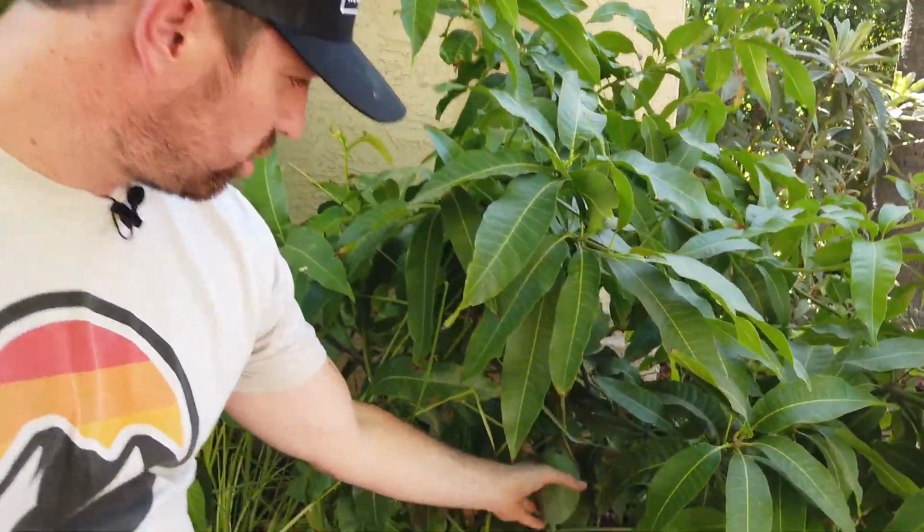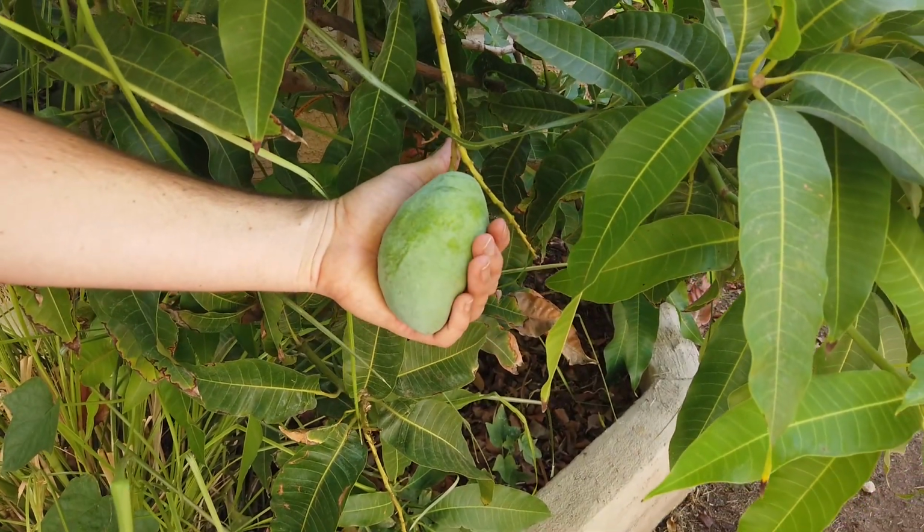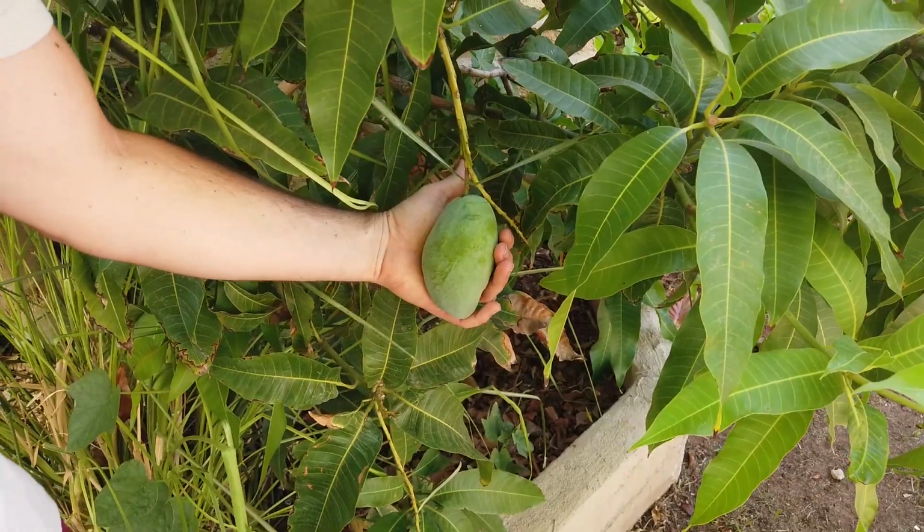Why? Because we don't want the tree focusing on growing fruit. We want it focusing on growing its roots and acclimating to the soil of Arizona or wherever you're at. If it's putting all its energy into growing the fruit, it's not going to be putting its energy into acclimating to the soil. So again, this is my coconut cream mango, and this is the first year, it's 4 years old. This is the first year I've allowed it to fruit. And you can see here, nice coconut cream mango. It is pretty close to being ready and pretty close to being ripe. But I haven't allowed it to fruit until this point when it's 4 years old.